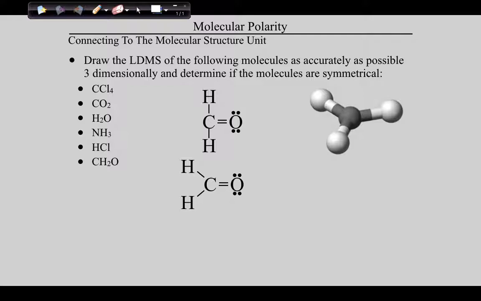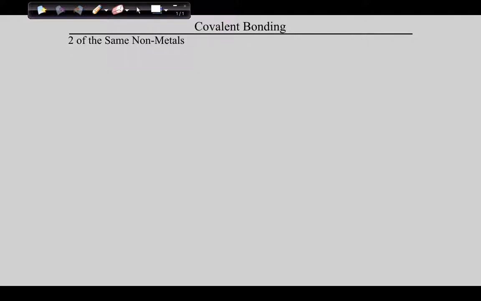So we're not doing anything new. We're simply building on what we understood, and we're drawing our Lewis dot structures best. Not just okay, but best, so it actually looks as much like the molecule as it can. You get the idea? Okay, so now guys, next step in this process.